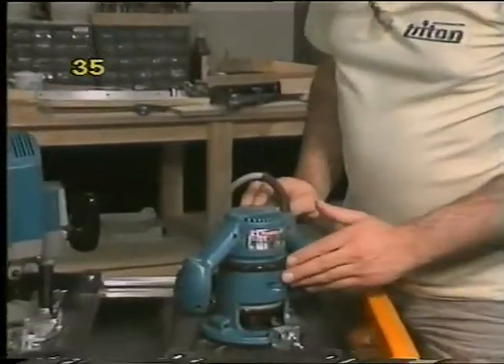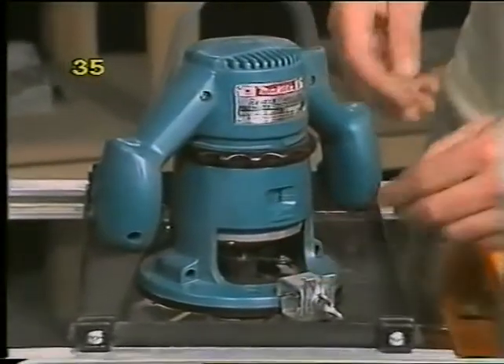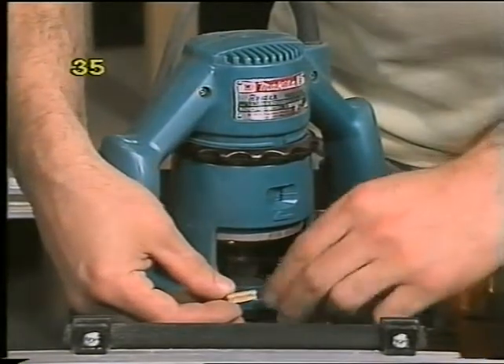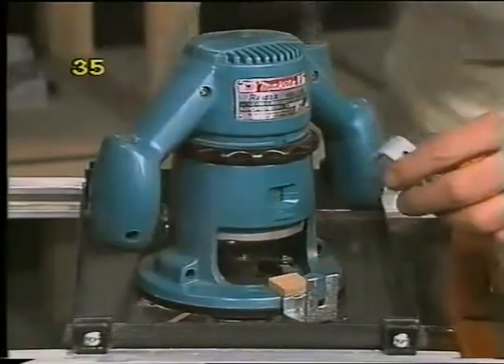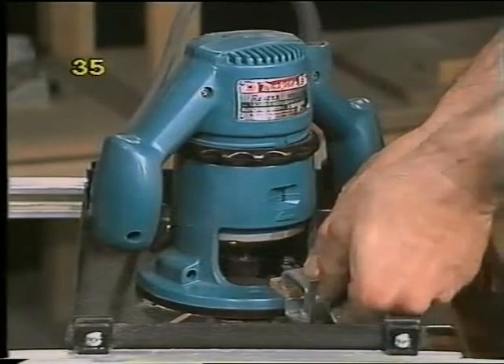Here's a quick look at some of the fitting difficulties you may come across when fitting your router. Be guided by the instruction sheet, but here are a few. Firstly, if your router has a very shallow base and it prevents the top clamp from doing its job properly, simply cut some pieces out of hardboard or plywood and glue them onto the router base beneath the top clamps, to give a bit of extra height for the clamp to bear down against.